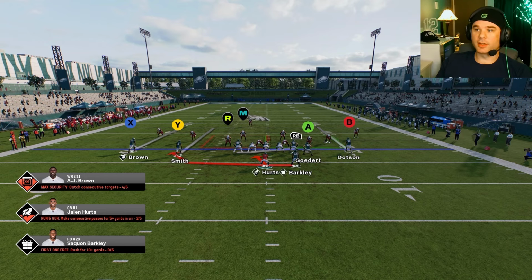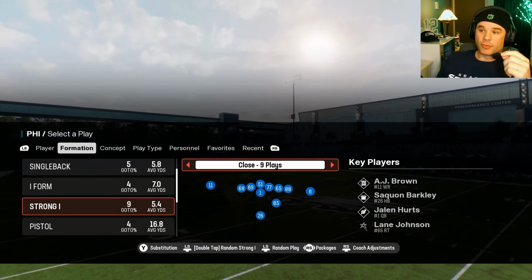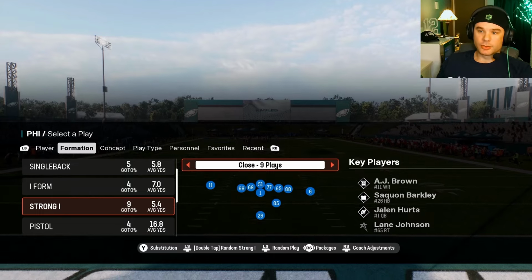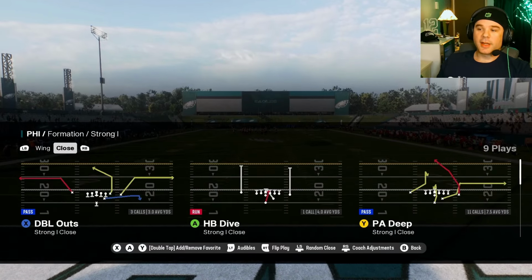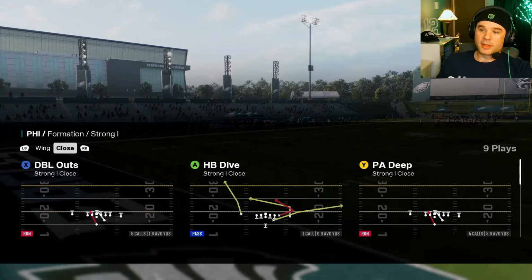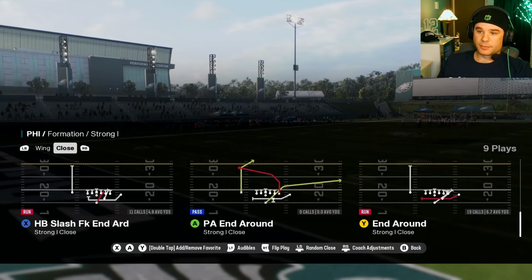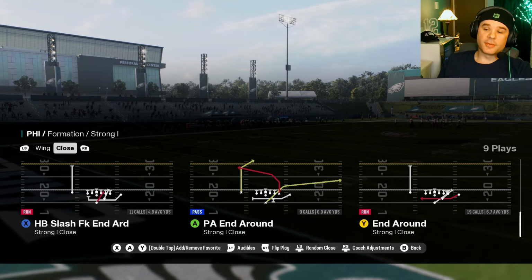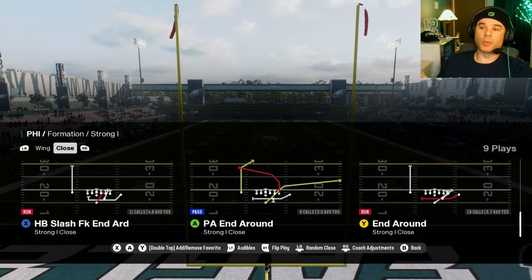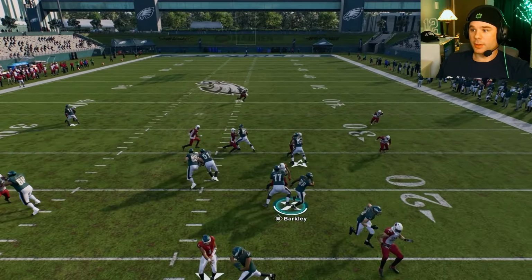This next formation, it might be my favorite formation in this entire playbook, and that's going to be the strong I close. And the thing I like about it, it's got a lot of run plays here. You've got dive, you've got this zone weak, you got this toss, you have this slash fake end around, and then you have end around. And these run plays work really well off each other. This fake end around, the slash, get really good blocking here.